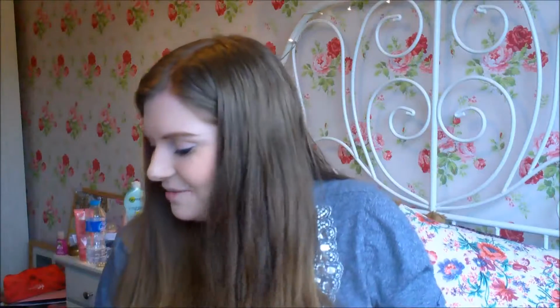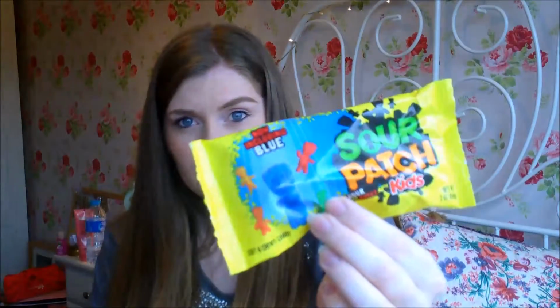The first thing that I'm going to try, I don't know what to choose, okay, the first thing that I'm going to try is Sour Patch Kids. Now, a version of these have been released in the UK, but I'm not 100% sure. I've never had them. I don't know if they're different or the same. I don't really know. I'm guessing they're just sour sweets. So yeah, let's see.